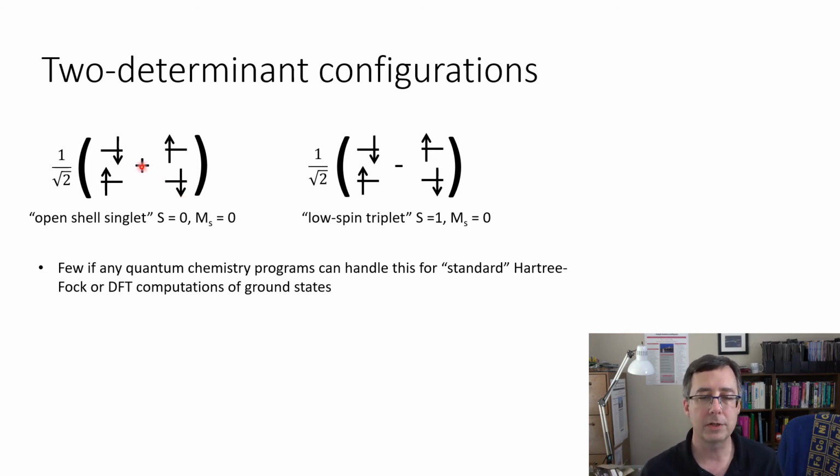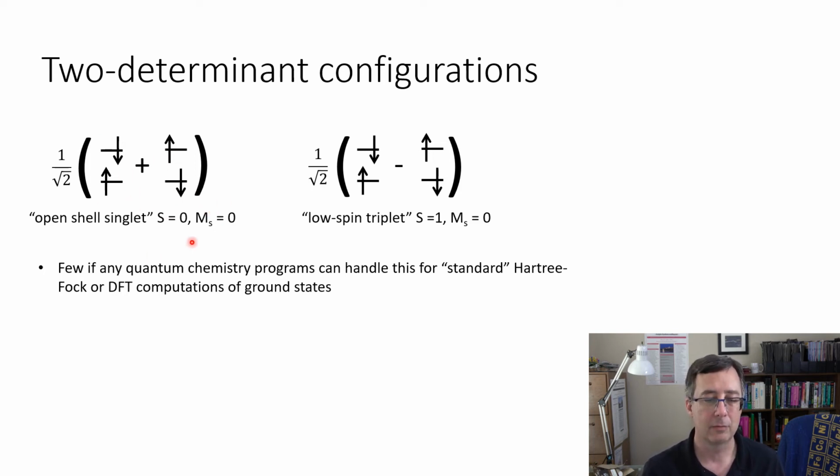Now for these open shell singlets or low spin triplets, because you have a fixed combination, it's just plus or minus and you've got known coefficients in front of them, it's a kind of a special case, and you could imagine that if you were willing to work hard enough, you could derive a few equations and code this up. And you can. But nobody does. So it's kind of just not available to literally do an open shell singlet exactly the way I have written it.